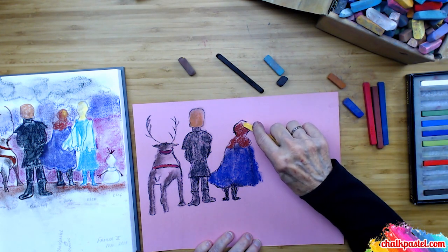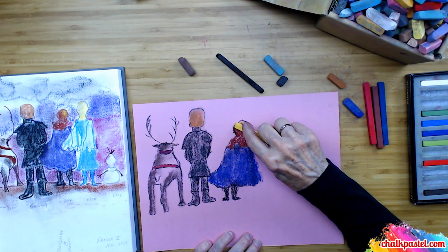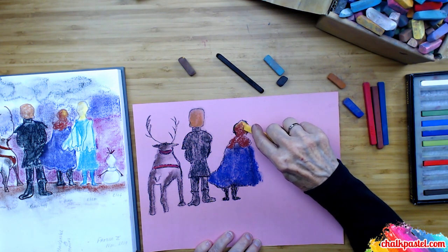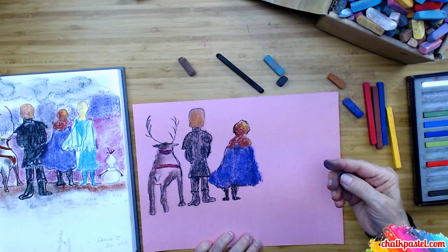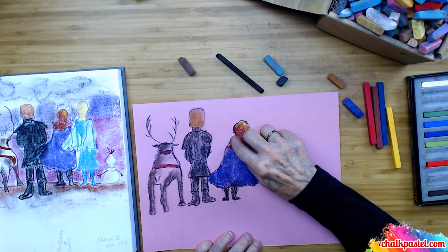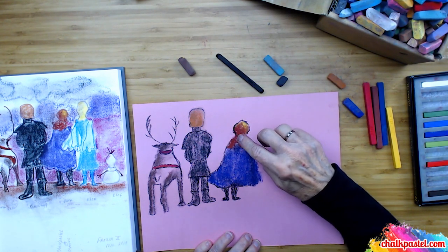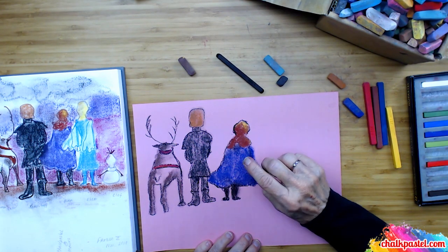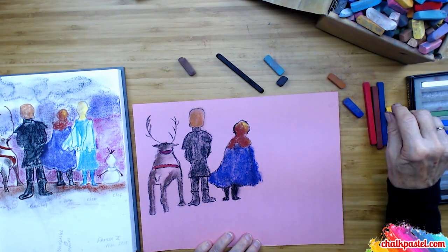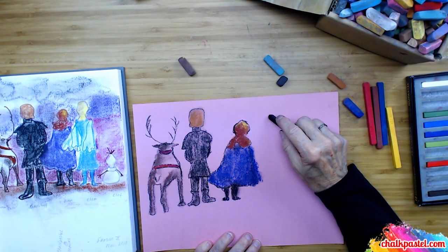No, the light's coming from this side. And it's going to have some gold highlights. How about that? Okay. And here's the painter finger. There we go. Now, and you can fill in her boots. Okay. Now, over here is Elsa.